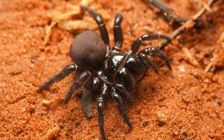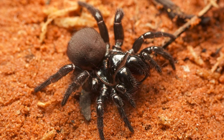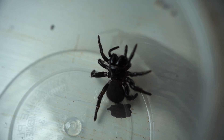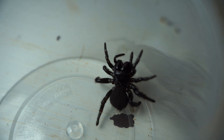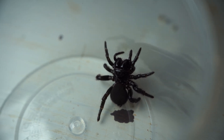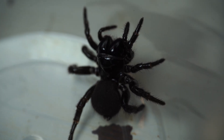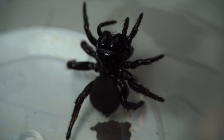Here you can see that the mouse spider on first glance actually looks quite similar to a funnel web spider. They have that jet black glossy carapace, although once we get a bit closer we can see differences. The mouse spider has a more stocky build, they're generally a lot smaller, and if we look at the eye arrangement, the mouse spider will have eyes in a wider spread across the carapace, whereas funnel webs have eyes that are more closely grouped together.